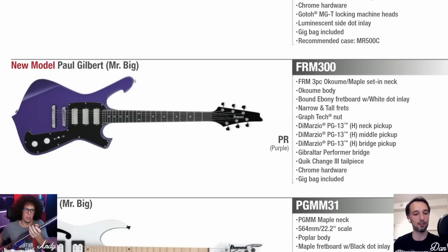If you turn it around, you can see that it's got seamless access to the highest frets. And yeah, it's just like a performance animal. It's a very nice guitar. I've not plugged it in yet, Dan, believe it or not. I did an unboxing earlier this week. What I have to say about this guitar, the neck feels amazing. I'm a huge Paul Gilbert fan, as you know, and if you listen to the podcast, you know I talk about him all the time.